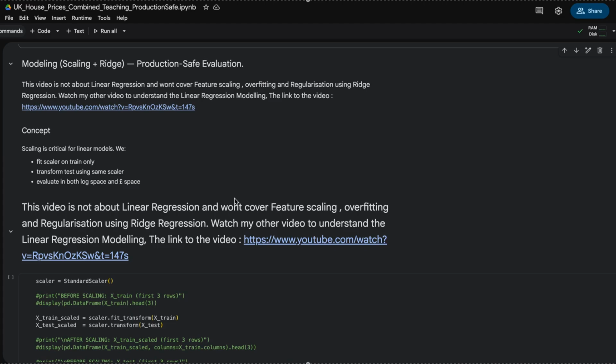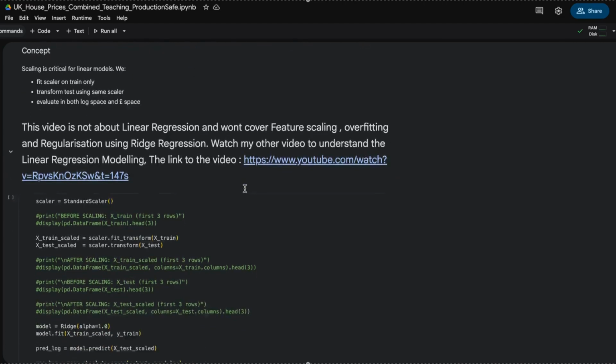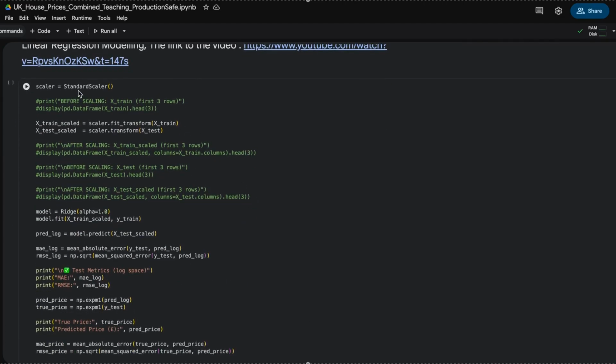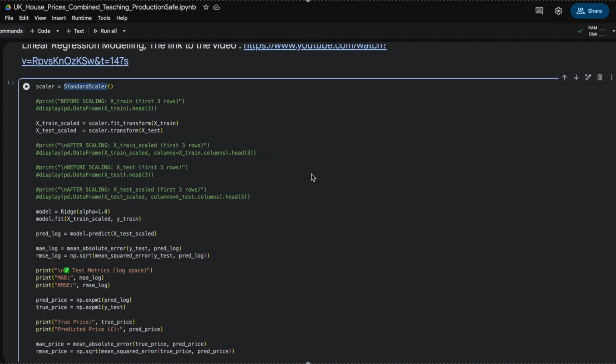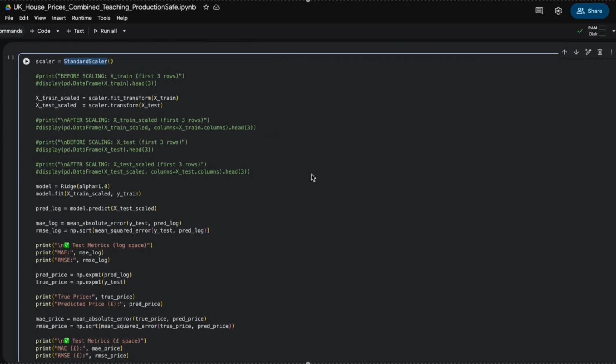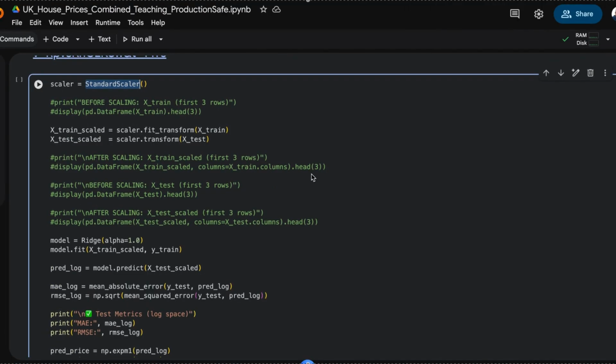But before fitting the model, we must address one final pre-processing step: feature scaling. Our feature matrix contains variables on very different scales. For example, frequency counts may range into the thousands. Target encoding values are small decimals. Sine and cosine features range between -1 and 1. Linear models are sensitive to scale. If features are not scaled, variables with larger magnitude can dominate the regression coefficients.